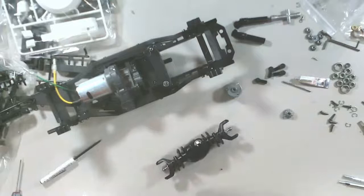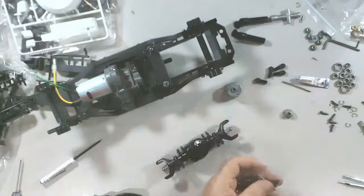There we go. That's done. Now I have to put those two little ball ends. Are they in here? Yes, they are. So now I have to open up this package.